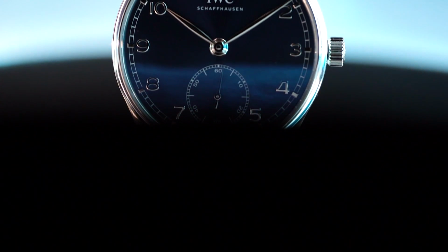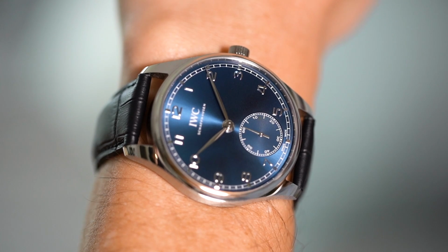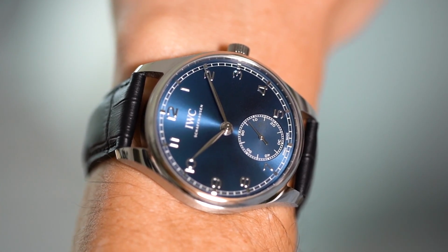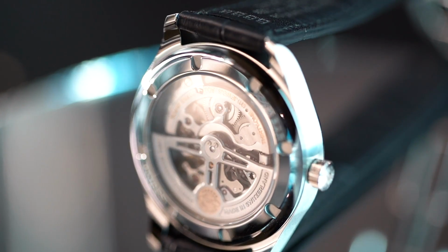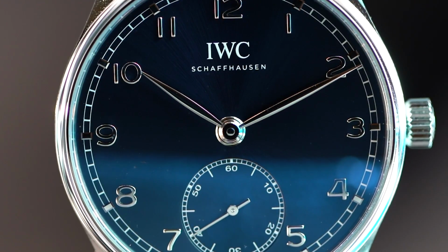And welcome to what could be the single most rewarding watch review I've ever made, because this is about the IWC Portugieser Automatic 40. It is the newest version of an iconic model, and it has a 40.4mm 30m water resistant steel case and an in-house movement. Now there's also a very popular 44mm 7-day power reserve version, which is very good looking and very impressive, but I chose this one because I actually think it is a hidden gem.